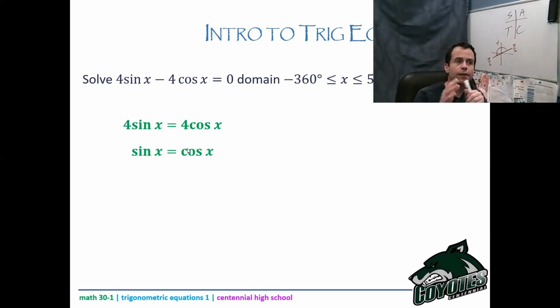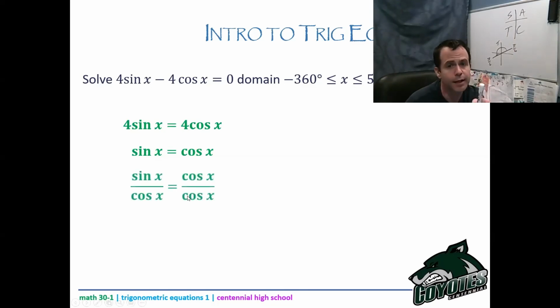Some of you, the last 10 seconds you found really, really stressful because you're like, how was I supposed to visualize that? That's okay. You don't have to think about it that way if you don't want to. The next thing you could do, if you didn't see that, is you could say, okay, I'm going to divide both sides by cos. Now, I'm not contradicting myself here.